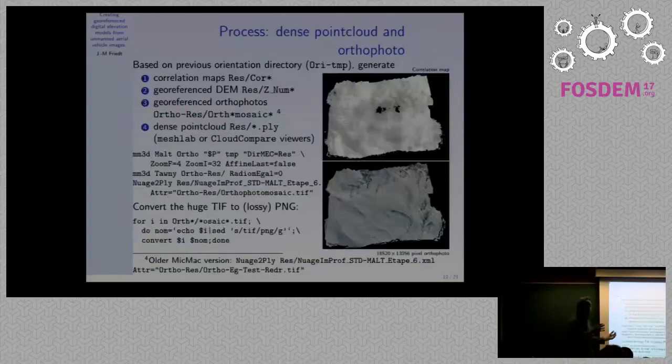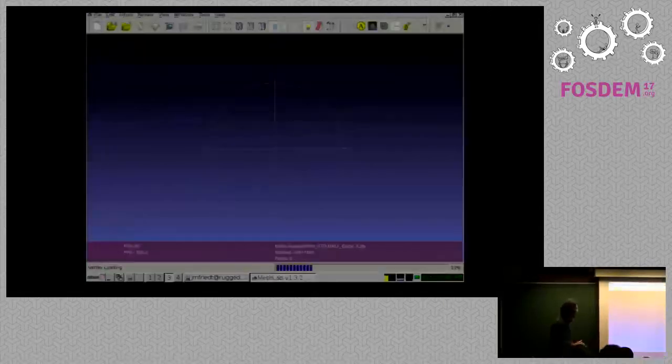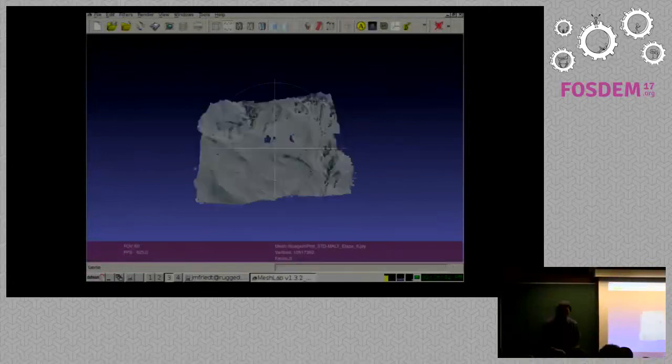And if you look closely, you see here skew tracks that helped the software match the features on this snow-coated area. Once you've done the coarse point cloud, you create the fine point cloud, which is the most time-consuming part. You create the orthophoto, and you create a correlation map that tells you where you are most confident that your digital elevation model is correct. So what does the fine point cloud look like? Well, here's an example of a fine point cloud generated this way.